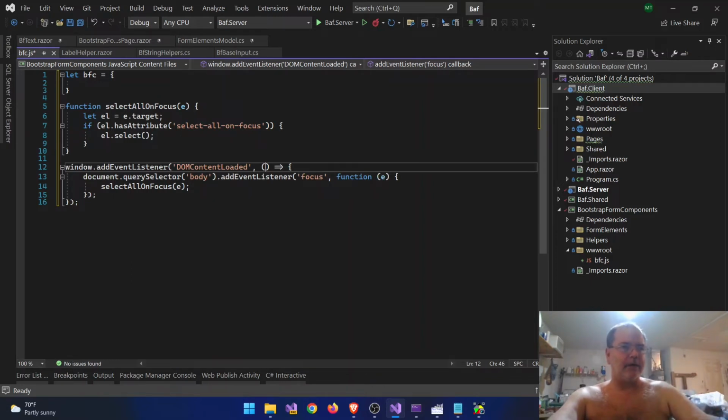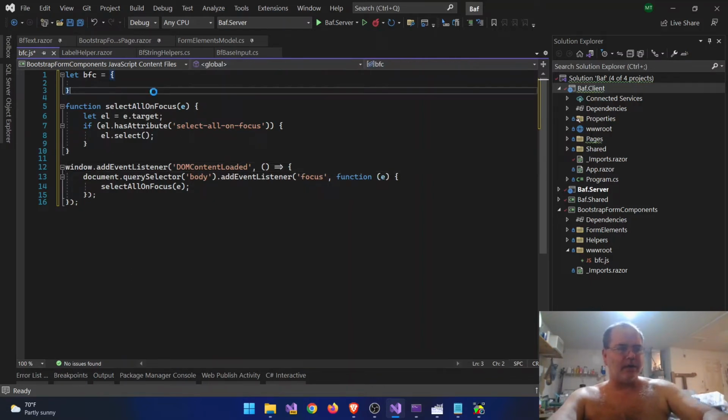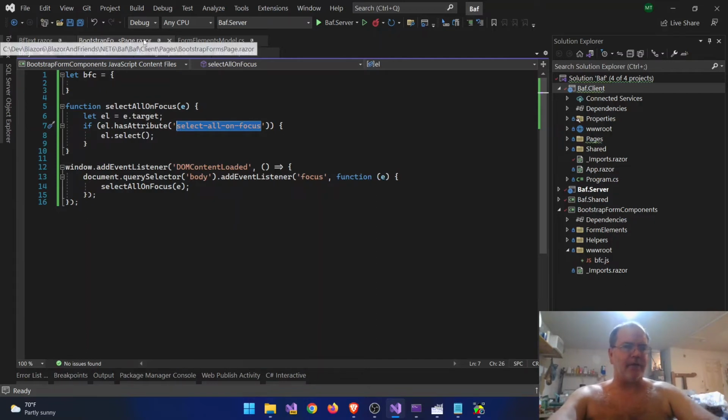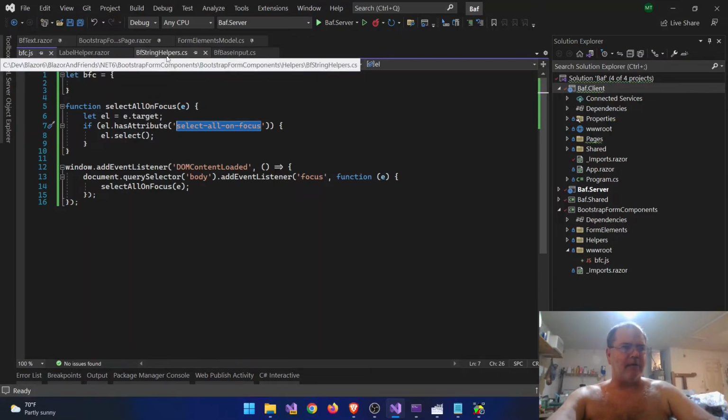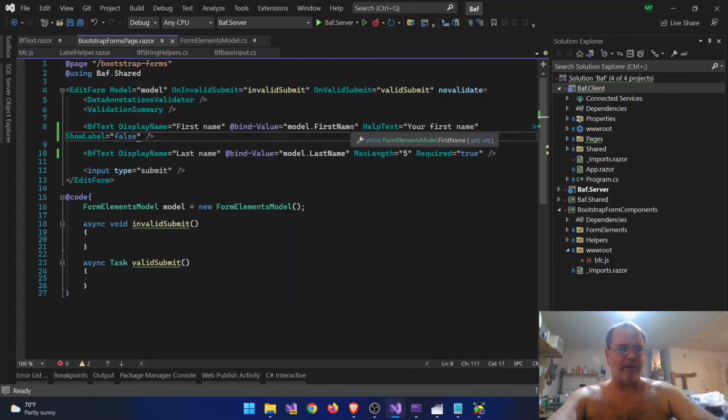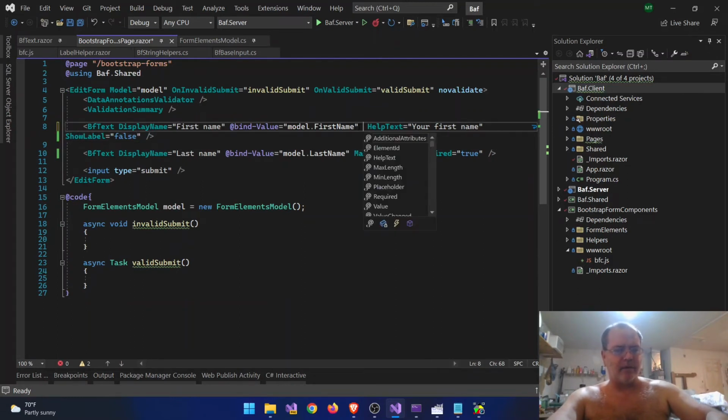Alright, so that's that. Now let's just go ahead and throw that onto one of these controls. We're going to fancy it up a little bit and make it so that it's available for the users. So we want to go to our form page here, and we'll throw that on here just to see.